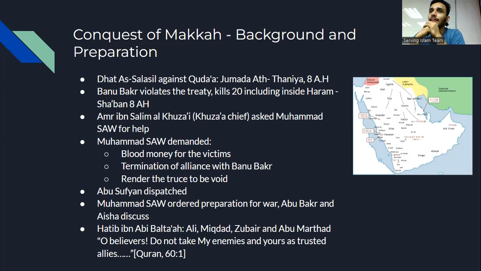So from the Sunday session that we had regarding Ibrahim alayhi salam, we mentioned that Ismail alayhi salam married into the tribe of Jurhum, which was from Yemen. This tribe of Jurhum basically became the custodians of the Kaaba for thousands of years. And then eventually they became corrupt. So this tribe, Khuza'a, kicked Jurhum out, and then they took the custodianship of the Kaaba.